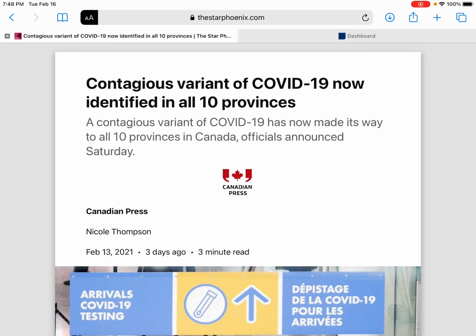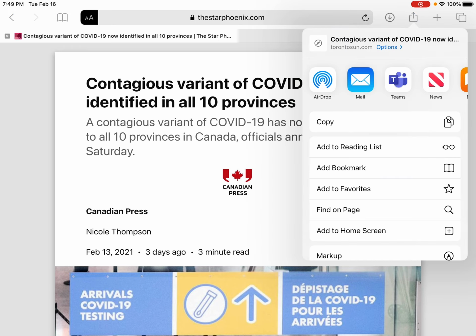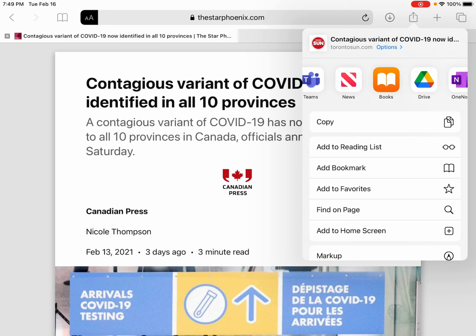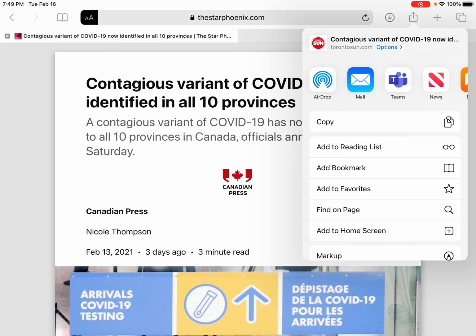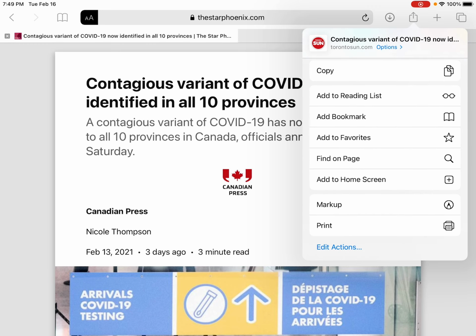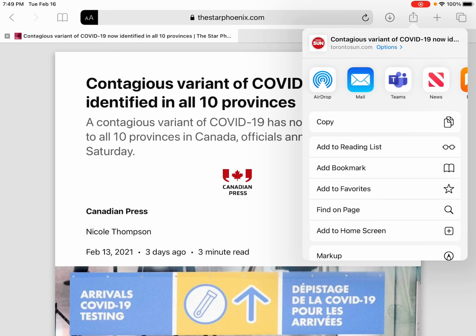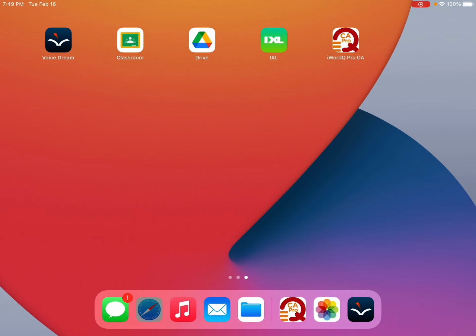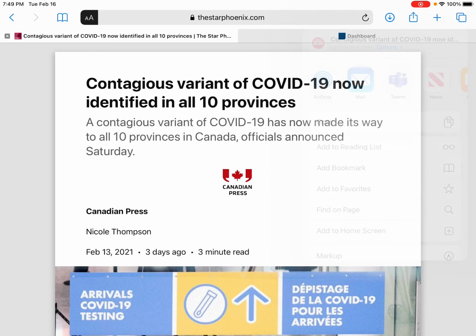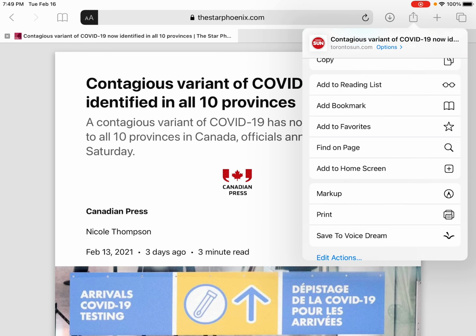So once we've done that to remove the vast majority of the visuals, we go to the right-hand side and we click the box with the up arrow, and we're going to look for VoiceStream Reader. So sometimes it's over along this bar here. And if you don't see it there, then you scroll down here. And we don't see it on either. So sometimes what you'll have to do, I'll show you this, is you have to go and open VoiceStream Reader again. So make sure it's open. Go back to the article. And we'll see that it's now popped up there at the bottom because it's open and recognized.